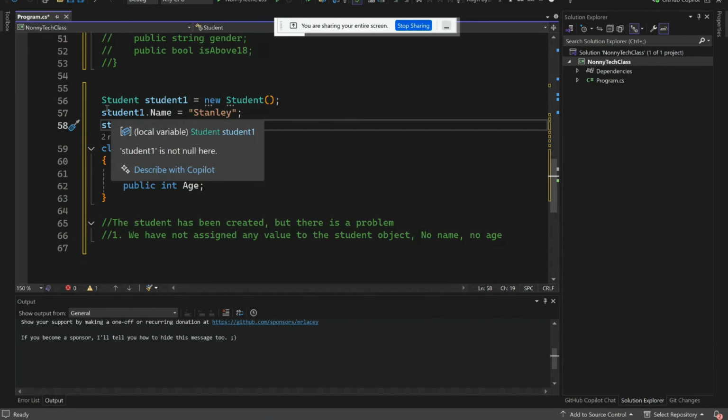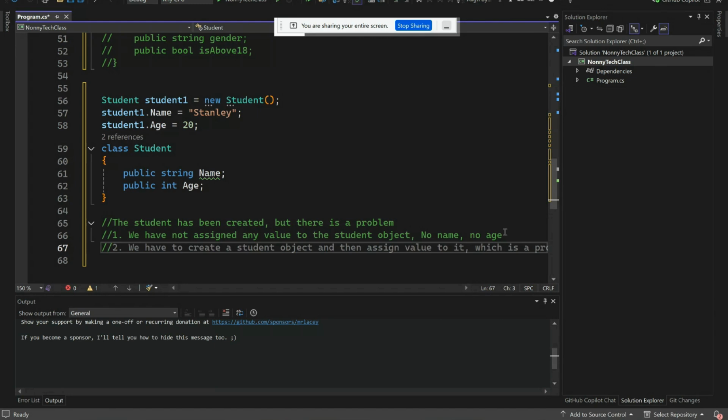So now this is where the constructor comes in. So what is a constructor? Let me give you the definition of a constructor. A constructor is a special method that runs automatically when an object is created.